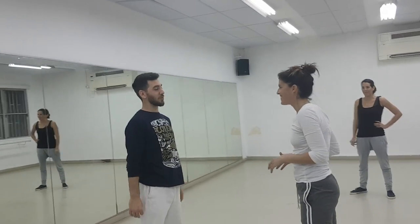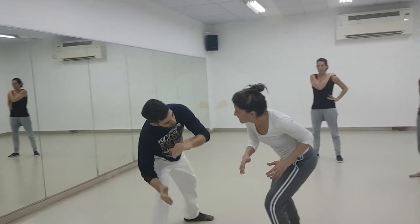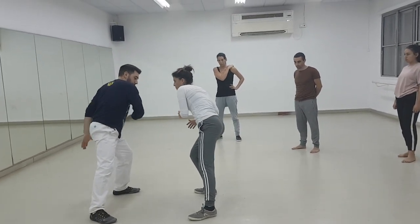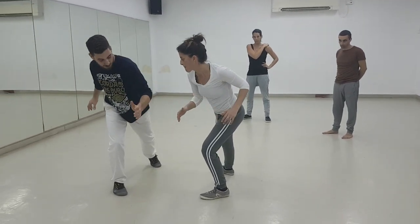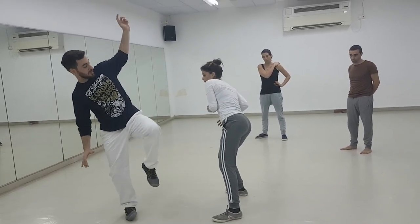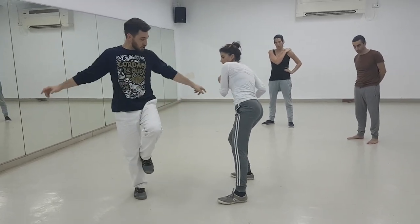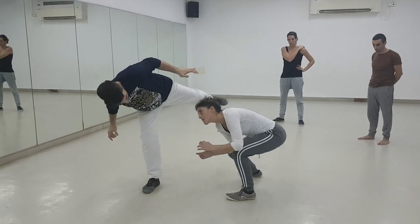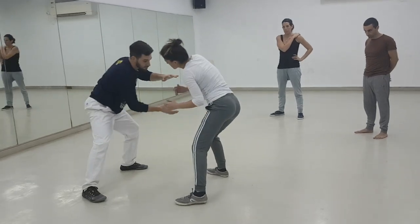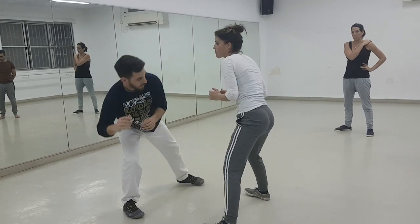Okay, so we're gonna go for Gancho now. I'm leading. We're doing the wave as we used to, like we did at the start of the class. And then when I go here, she comes with me. I bring my heel to the knee, and then she switches sides. I'm kicking and she needs to pass underneath. And to finish in the parallel. Try not to lose your balance.